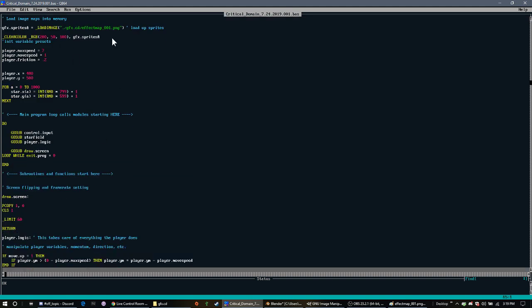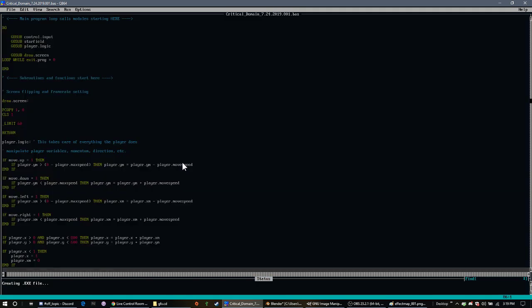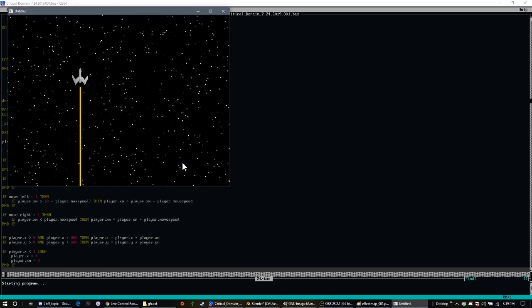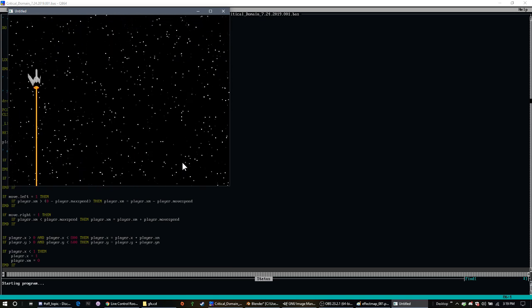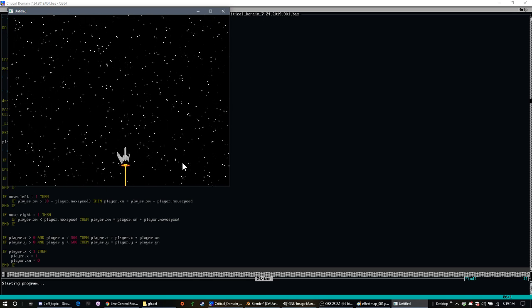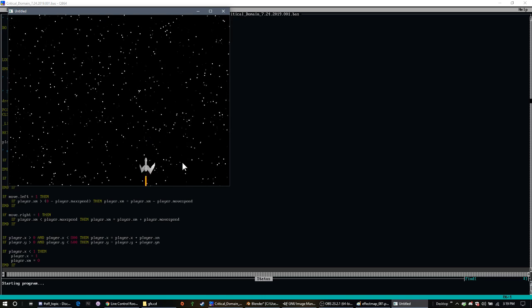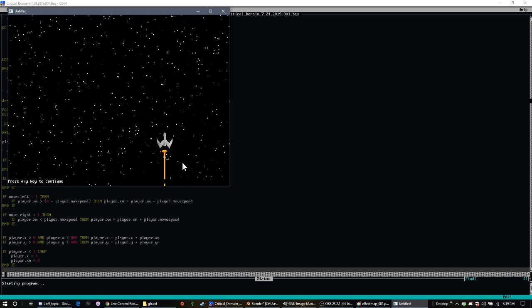So that image is already loaded in, and I'll show you what I have so far. I have the star field. I have the player ship movement, and I have the sort of afterburner effect going on. And I have it so that the player ship kind of tilts depending on how much oomph you're giving the fuel. And so enemies are going to operate more or less the same way. So this is going to be a vertical shooter. In fact, that's the name of the game, Critical Domain VS Vertical Shooter.